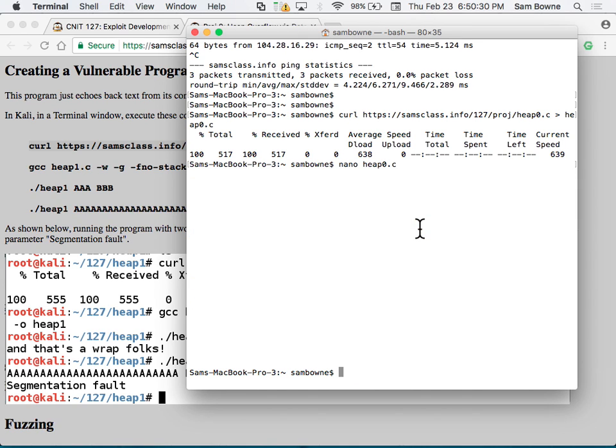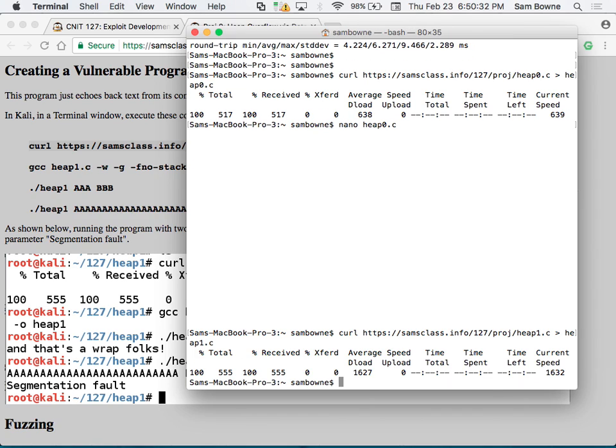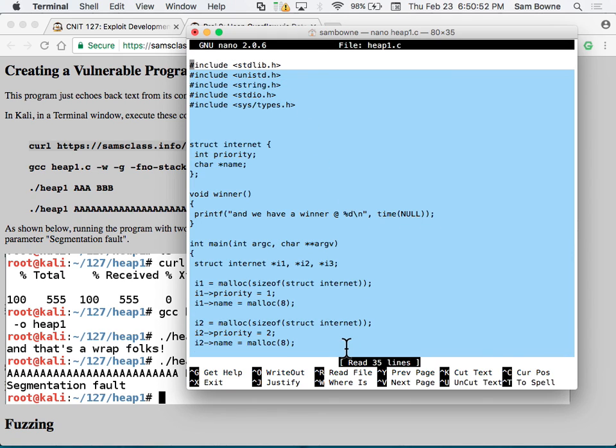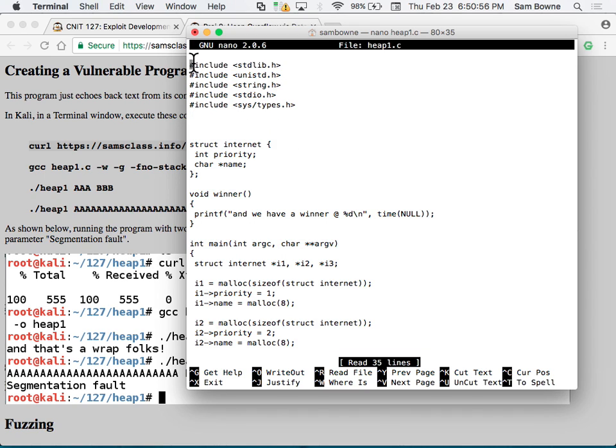So let's run this. Now I get heap1.c. Try pbcopy this time. What's that? There's a command line tool that lets you cat something directly to your clipboard. I don't know, I'm not very familiar with it. You can try this: just cat the file and pipe it to pbcopy. I'm happy to just use whatever works. This goes down to line 2. That's the first line. Oh, I did miss the first. That's not going to work. Thank you.